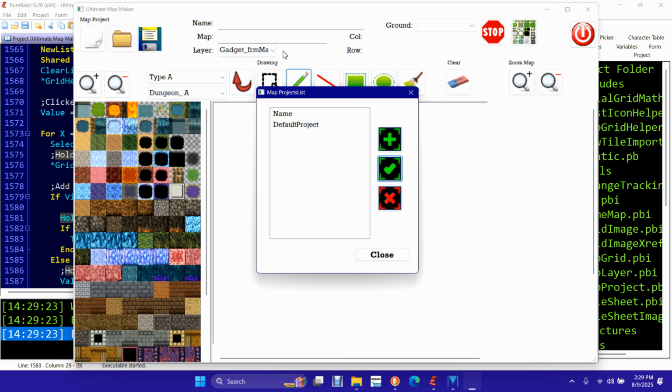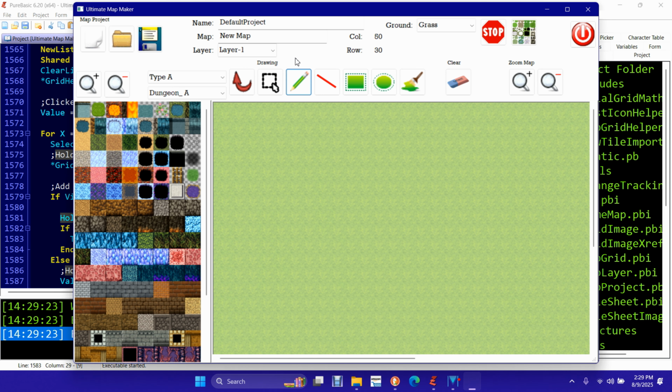Okay, now it's not 100% perfect. There's a couple tiles, and of course my hand moves around a bit all on its own, kind of like that. But then you can just click them in, and you get a couple weird ones. I haven't fully beat it to death on the debugging. But I mean, it's working pretty doggone good. I think it knows what it's doing, which is pretty cool.